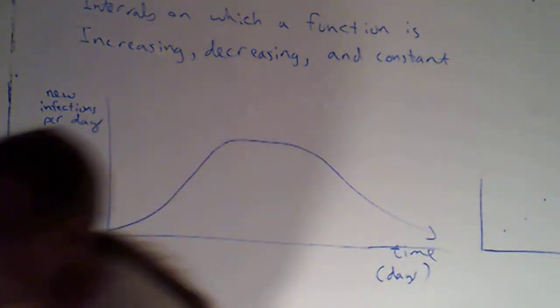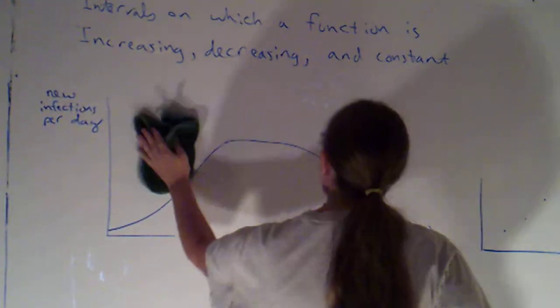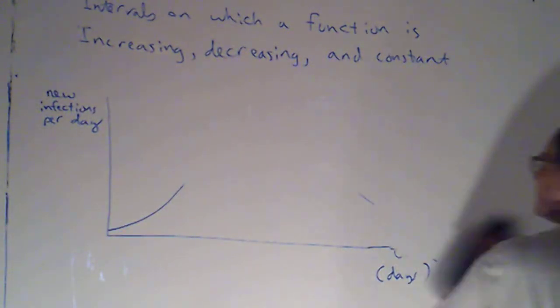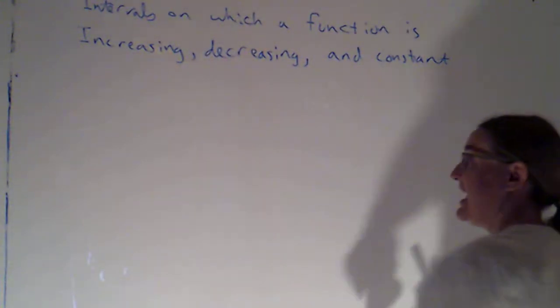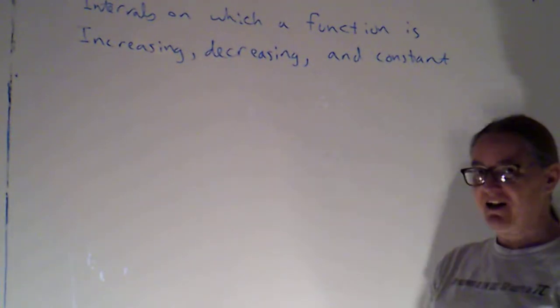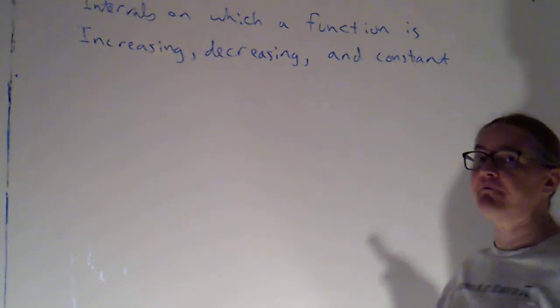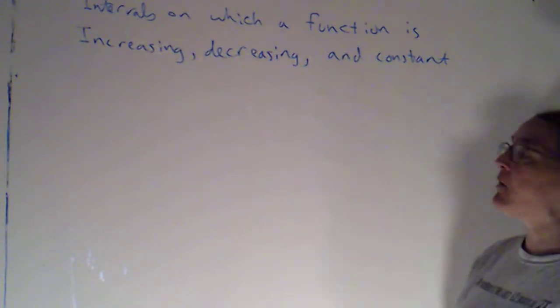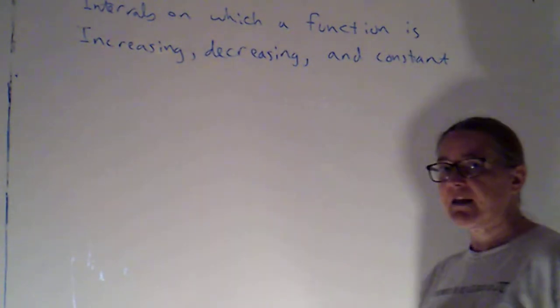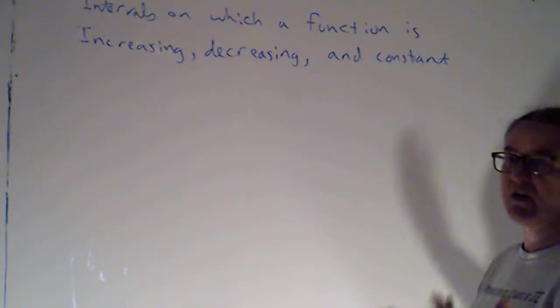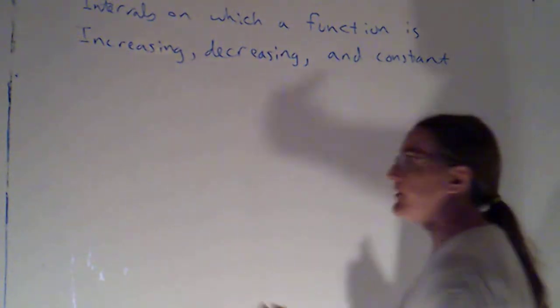Now, this class is pre-calculus. In calculus, you're going to learn how to look at the formula for a function and do some algebra and some calculus to, just working with that formula, be able to figure out whether a function is increasing or decreasing. At this point, the only sort of function that we can do that for would be a linear function.